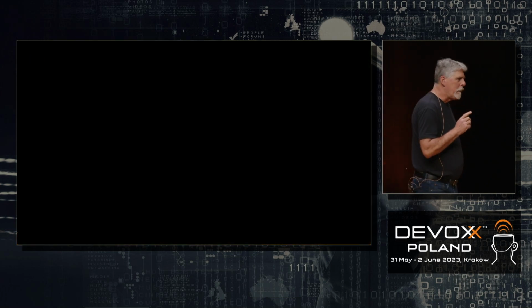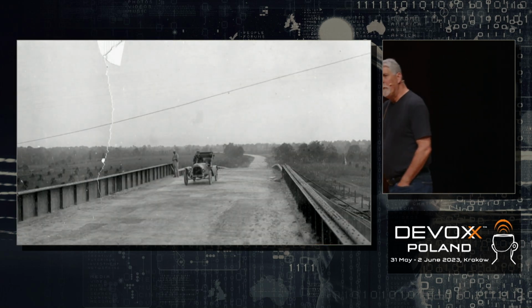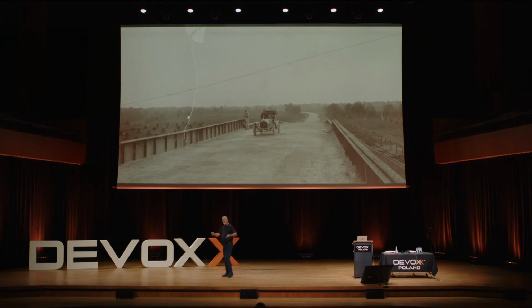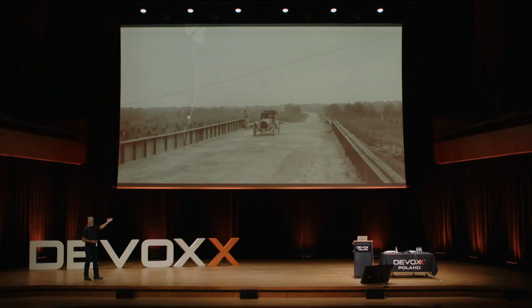Well, this is why. What you see on the screen here is just a small country road, a small bridge over a river. Think of that bridge as the structure, the architecture, holding up your system. And the cars across there are all the requests going through your system. It looks like this bridge works for that much traffic.